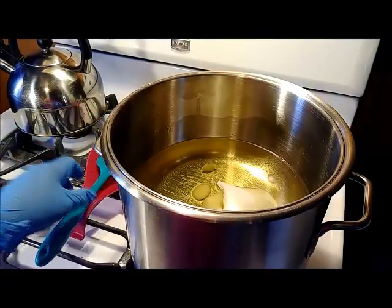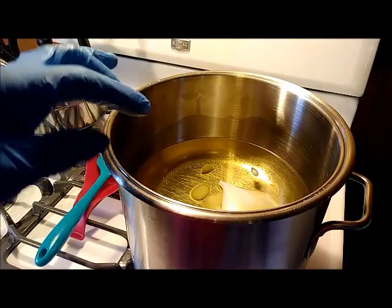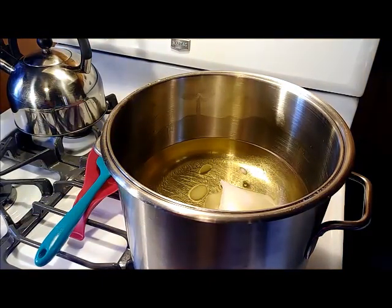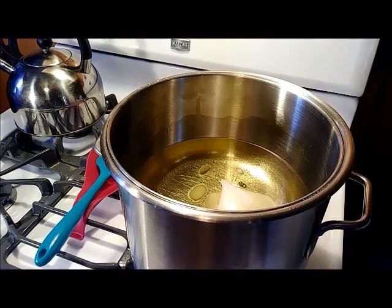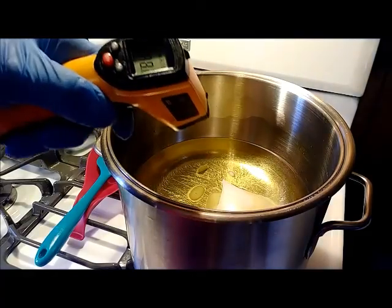So if you don't have a precision pot already bought or made, you can make your own. Just take a pot that's a little bit bigger, or like this one, they match up pretty good, and put something under the bottom so that it will not be touching the fire. That's the most important thing. You don't want to cook this oil and butter, you want to heat it up.